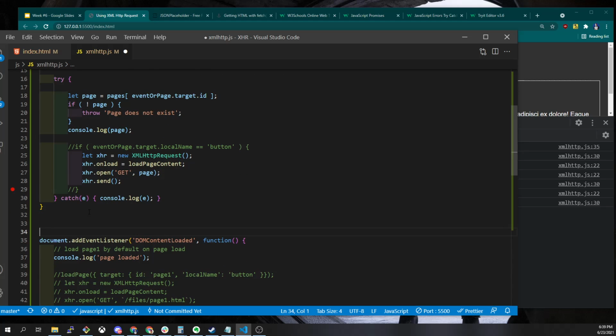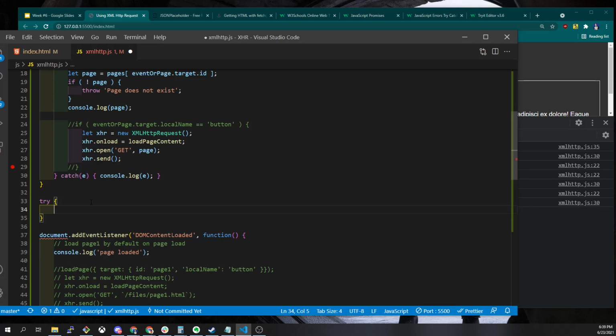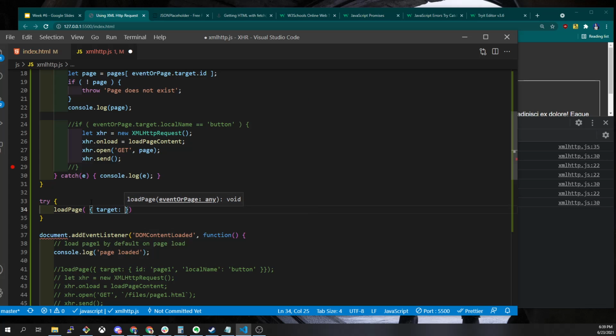We can also try this. Let's try load page, and we'll put in event target ID page 7. Right? We know that one doesn't exist either, and we'll say yeah, perfect.